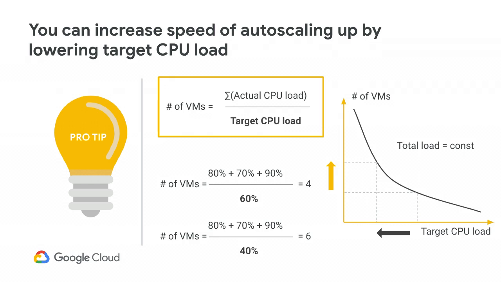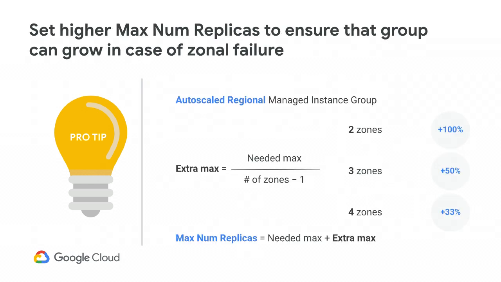And one more tip, if you use autoscaling with regional managed instance groups, the same approach applies as for fixed size groups, which are not autoscaled. Make sure that you set a maximum number of instances to a higher value than is needed to serve your load, so that even if a whole zone failure happens, autoscaler has enough room to scale up in the other zones. The formula of calculating how much extra to set for the maximum is the same as for the fixed size MIG. The only difference is that in the fixed size group, you will have these machines always running, whereas in an autoscaled group, you don't have to pay for them. This is only a theoretical maximum that you allow your autoscaler to reach. So let's look at the autoscaling in practice.